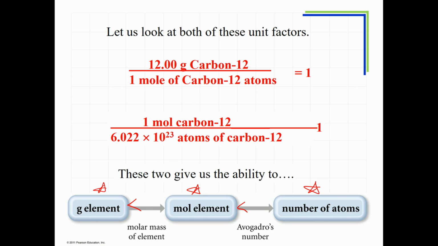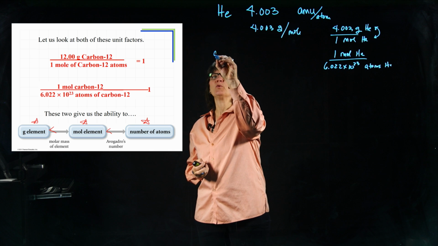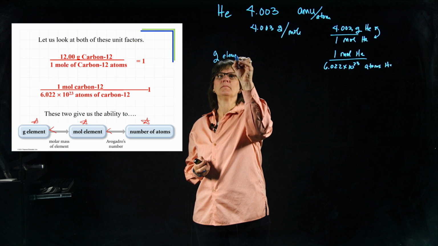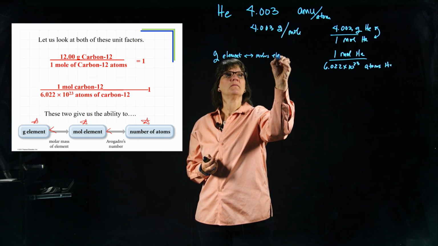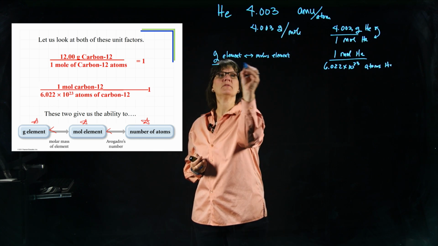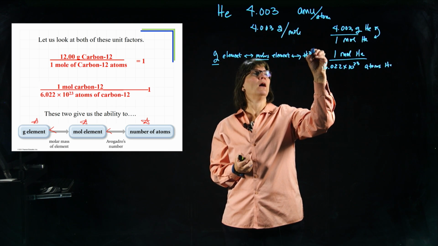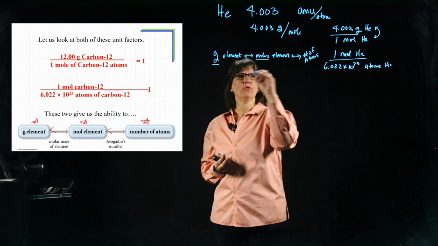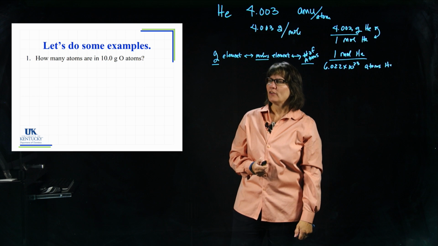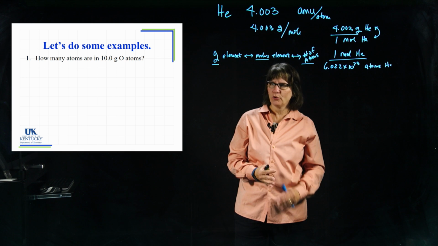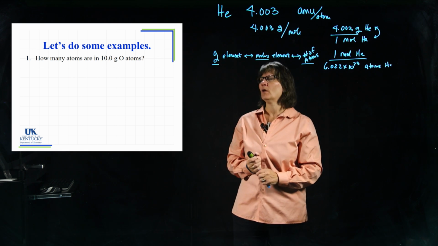I'm going to go ahead and write that relationship that we see at the bottom of the screen up here on my board so that we can point at it and refer to it. We can go between grams of an element, okay? We can go from there to moles of the element, okay? So we're going from grams, moles, and then from there to the number of atoms. We can go through and do those 3 conversions. There's 2 conversions to go between 3 items. Okay, so let's practice doing this. First one I will do in its entirety for you. The others you'll try, and then I will see how you did and show you the work if you didn't quite get the right answer.